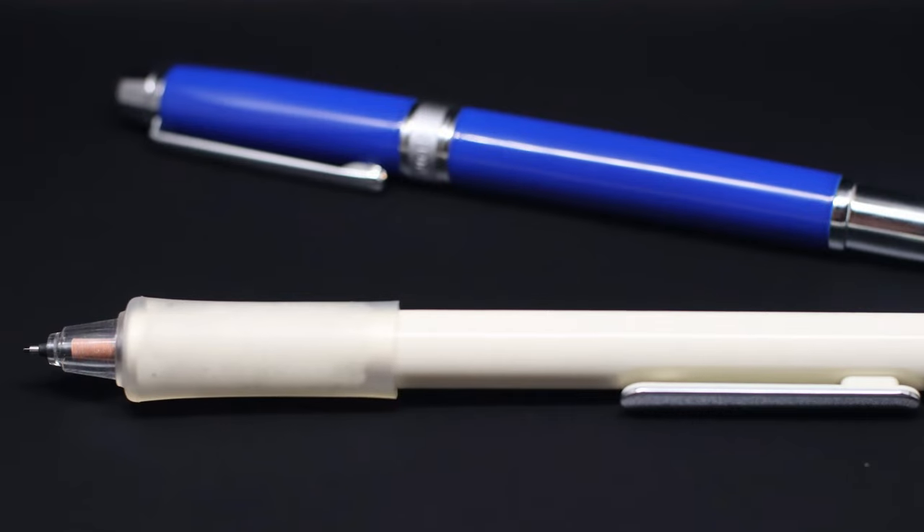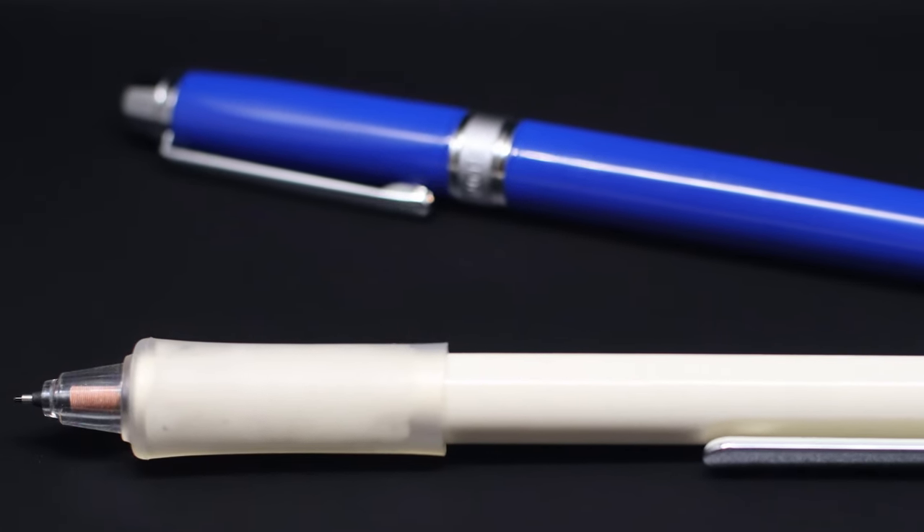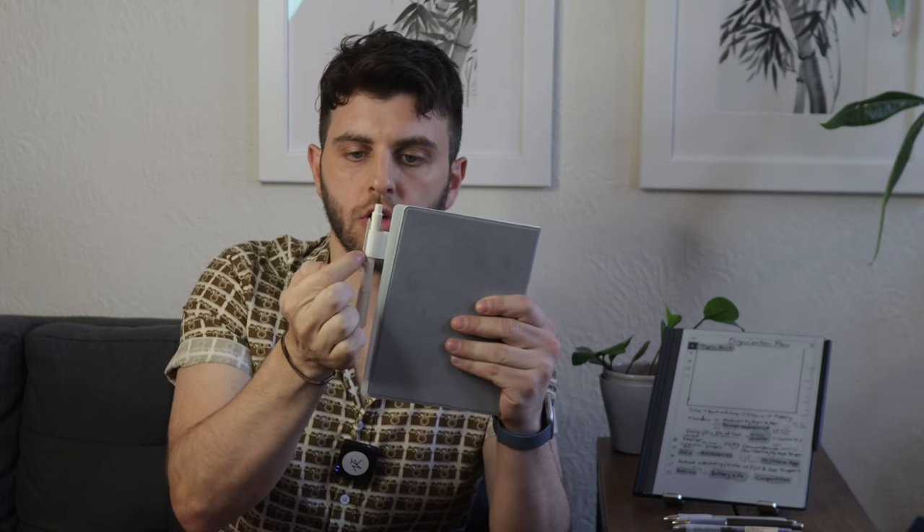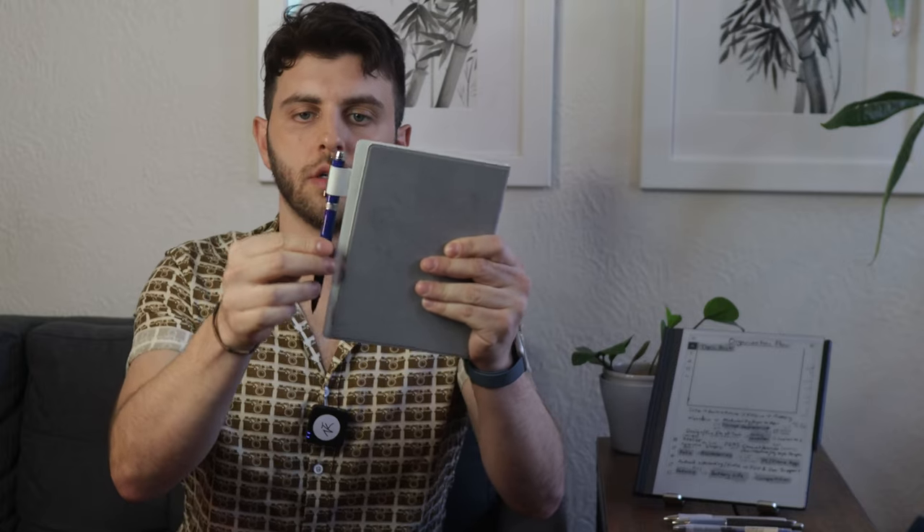The standard push-up pen, while it does have that rattle, you will not notice it when you're writing. This has quickly become my favorite pen — it's really good for sketching and gives me a better grip. I found it to be a little slippery at first. One oversight with the push-up pen is that the little knob that slides into the folio loop doesn't go all the way down, so it is a little easier to slip off — still better than a magnetic pen. But the Heart of Metal pen — if I loop it in, you'll see that it goes fully, so this is much harder to pull out.